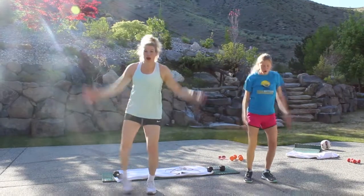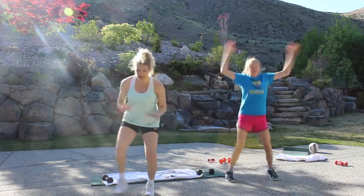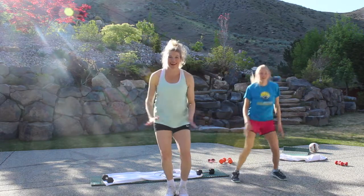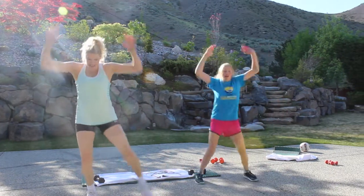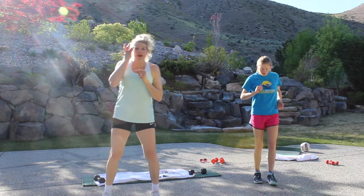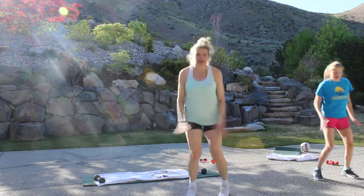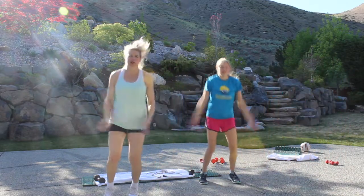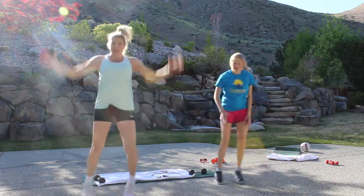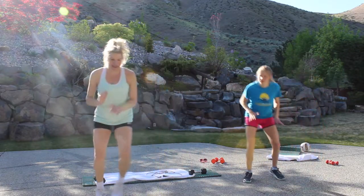Now, if you're not into the power, you're gonna step it. And then step your jacks as well. Alright, so you're doing high cardio like Chloe or low cardio like me. Release it. Relax. One more round before we hit the jump rope. Here we go. Shuffle, two jumping jacks. Now, if you don't have a lot of space in your house or in your room, that's okay. You just do quick little moves. Keep them small, high agility. All right.